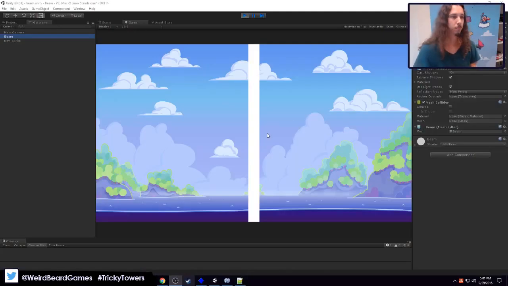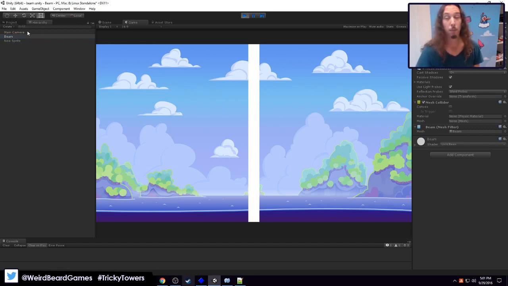The approach I'm gonna do is there's gonna be this big beam in the middle of your character, and there's gonna be some stuff swirling around it and looking very, well, magical, hopefully. So I'll show you what I've set up right now. I'm gonna transition, so there we are.